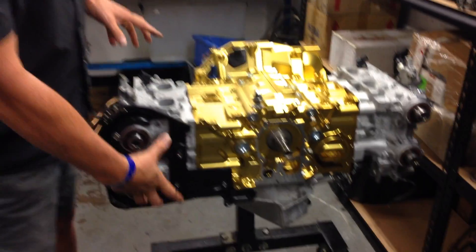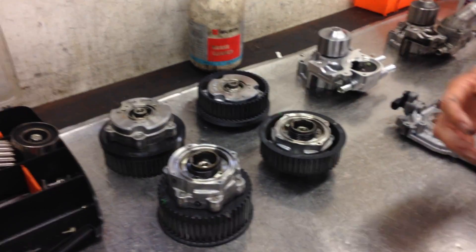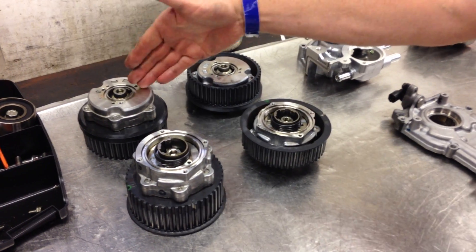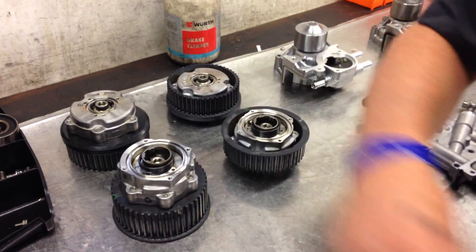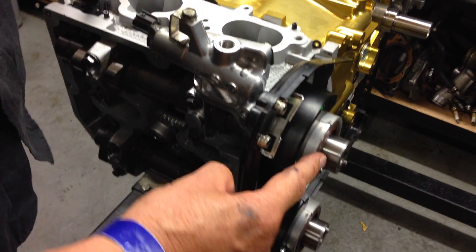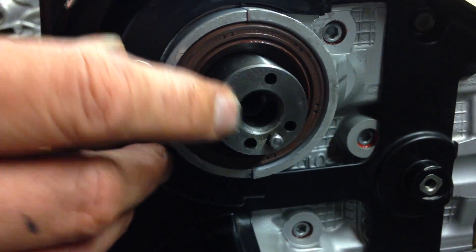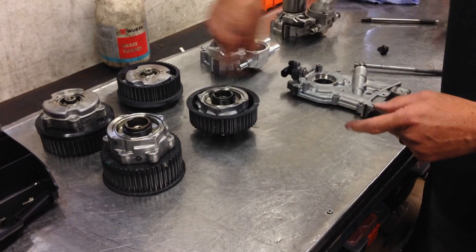Now let's talk about what comes on the front of the engine. We fit the variable cam control onto these dowels. On this particular engine it's got variable inlet and variable exhaust cams — left and right hand side. These have vanes inside them that operate under oil pressure, which is controlled by the solenoid assembly on the top of the head. That solenoid modulates oil pressure from inside the engine, directing it down through the camshaft and out through the front of the cam nose through the galleries — one is the outlet, one is the return — which controls the advance and retard of the cam pulley whilst the camshaft is spinning.